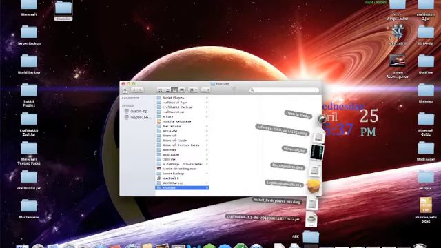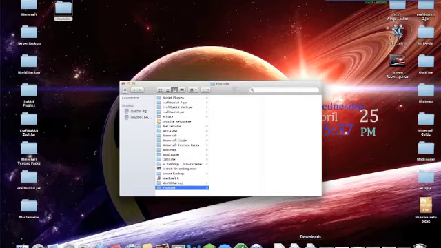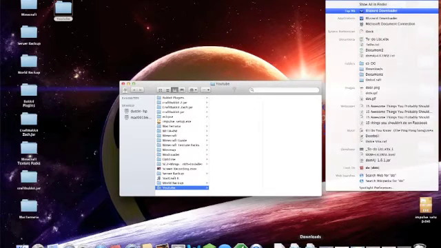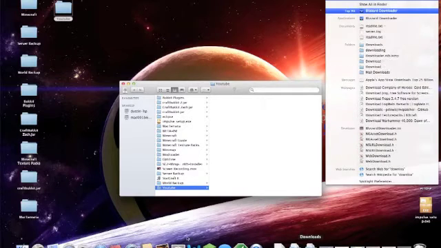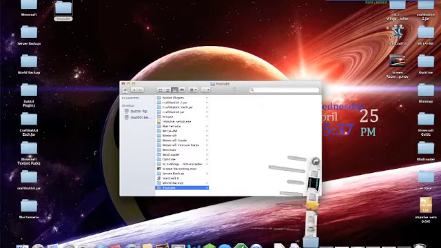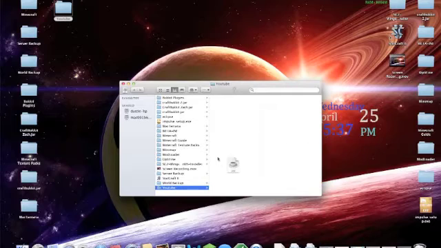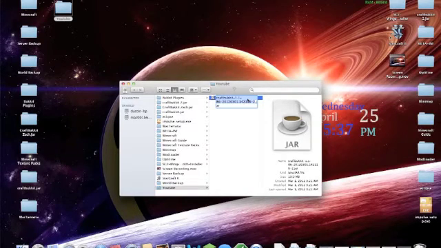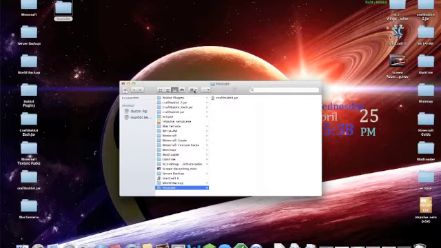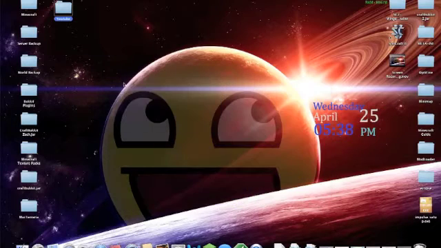If you don't have that down there, you can just go up here in your search bar and type downloads, and it'll be on there in a folder. Just open that up, and your CraftBukkit will be in there with some really weird long name. You're going to want to change that. So you click twice slowly, and backspace all the way till you just have the same thing as your folder, craftbukkit.jar.